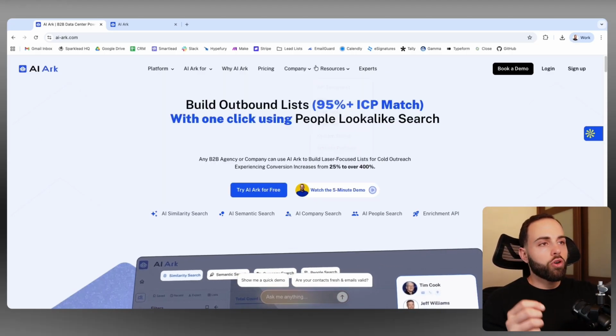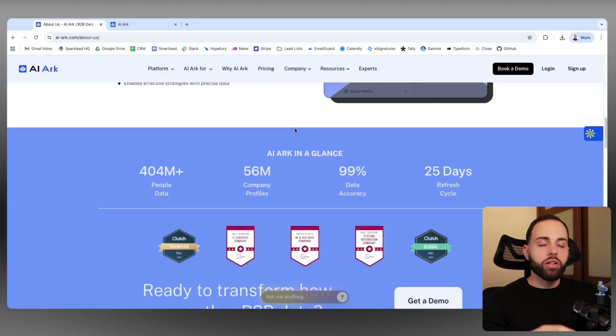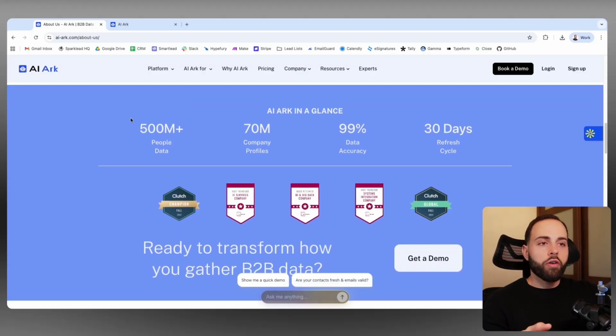One more thing I want to go through before I walk you through all the different plans and pricing options is essentially why I feel AI Ark is better than Apollo, Prospeo, and any other alternative. So first of all, they offer 500 million plus people data. So they have over 500 million contacts in the database, whereas, if I'm not mistaken, Apollo has only 200 or 250 million contacts. So that's almost double the number of contacts that Apollo offers. And you can actually split test this, and we've done this multiple times where we use the exact same filters on both databases. And 99 times out of 100, we found that AI Ark basically offers more contacts for a given search. So that's a really big benefit.